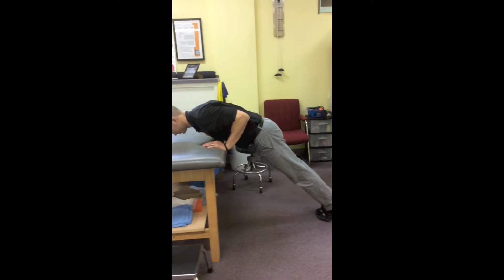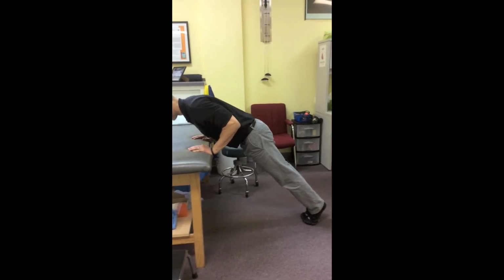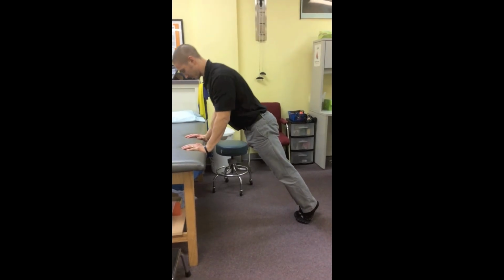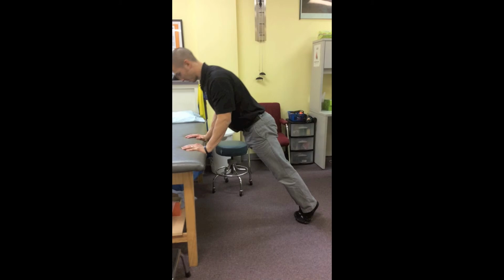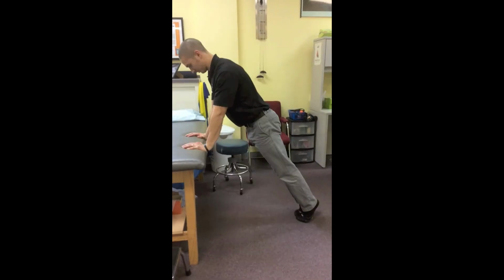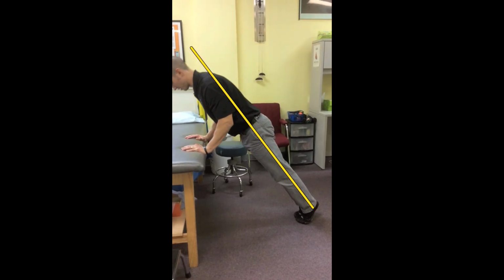Nothing changes at the very end there. I kind of came forward a little bit, but the idea is to try to keep that straight line all the way through. Okay, let's go back here. So straight line as much as you can all the way through.